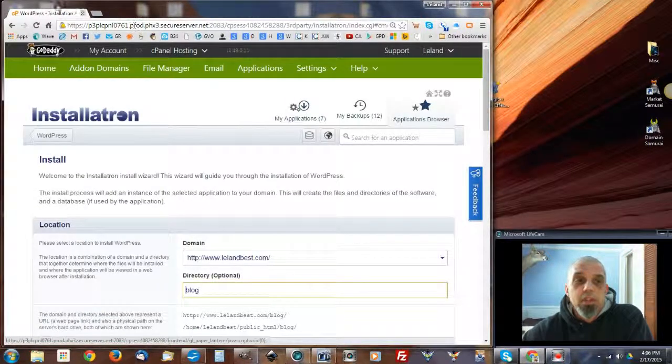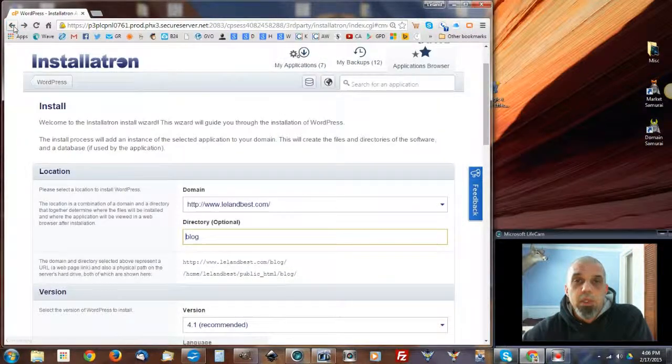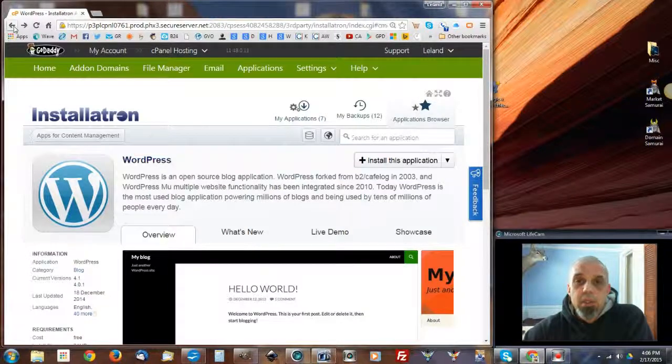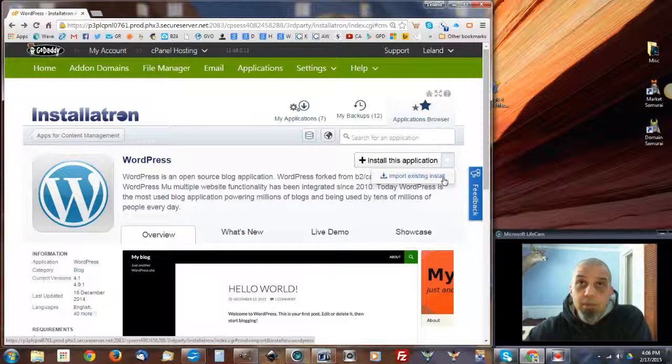But before I even do this, I'm going to back up one step, because what's really slick about this, and I did this with a lot of the domains that I have listed on my Installatron, is if you pull down this tab, there's an opportunity to migrate your existing WordPress sites or Joomla sites. I've done it with WordPress, Joomla, and Oxwell. Oxwell I had a little bit of difficulty with, primarily because of the fact that it was hidden in a subdomain and not on a main domain on my other server, and I think that was really the only complication.